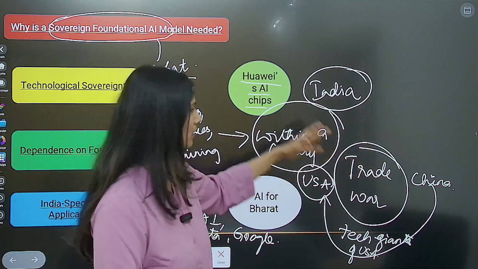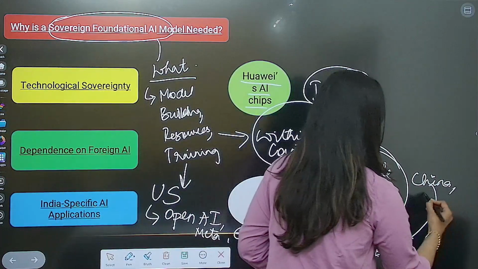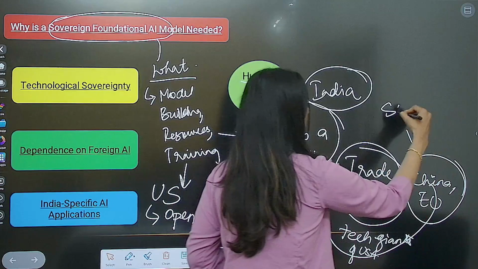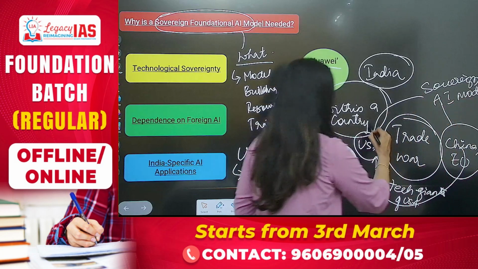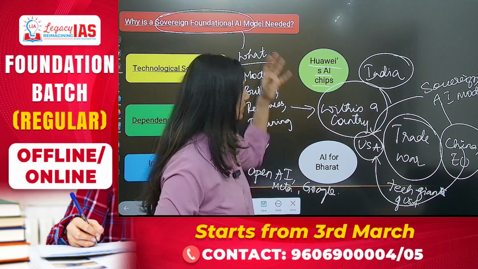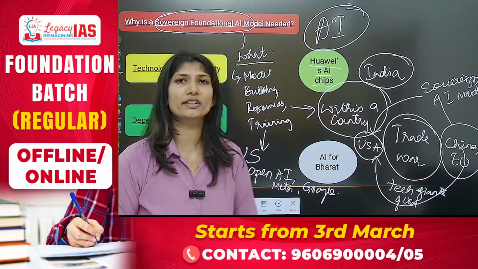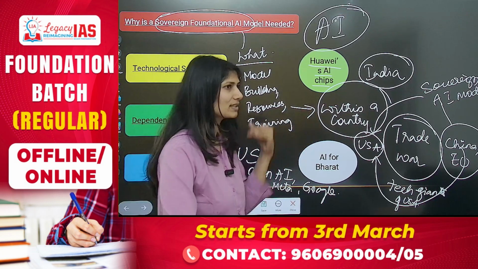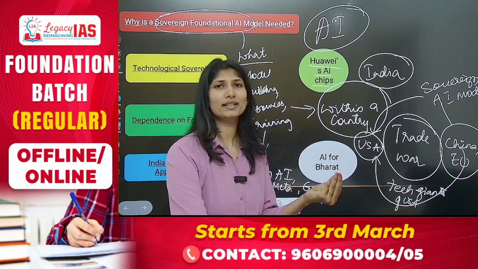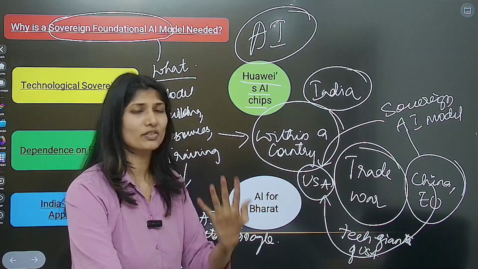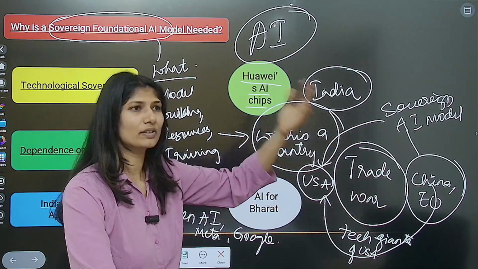Now, what has happened to China will anytime soon happen to India also. So, because of that, countries like China and the EU are developing their own sovereign AI models, so as to reduce the dependence on the USA. Because whether we like it or not, AI is the next important thing, and we have already started feeling its presence. Maybe it hasn't affected us that much, but in due course of time, it will affect the workforce. How it impacts the workforce depends on whether we upskill, whether we reskill and try to integrate AI into our economic model, or we completely stay away from it and get left behind.